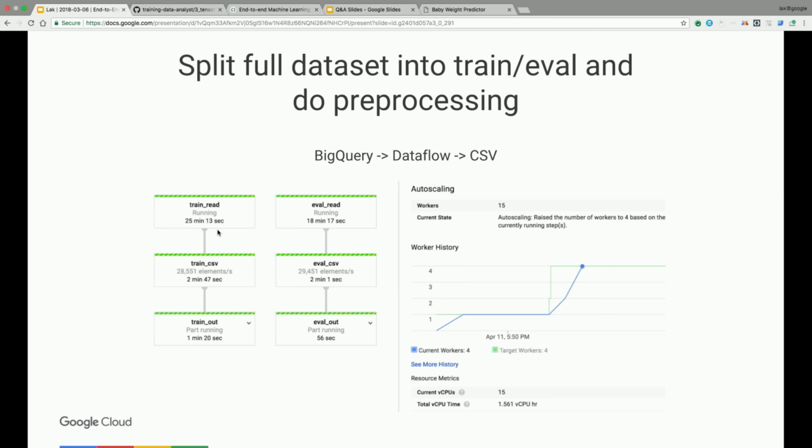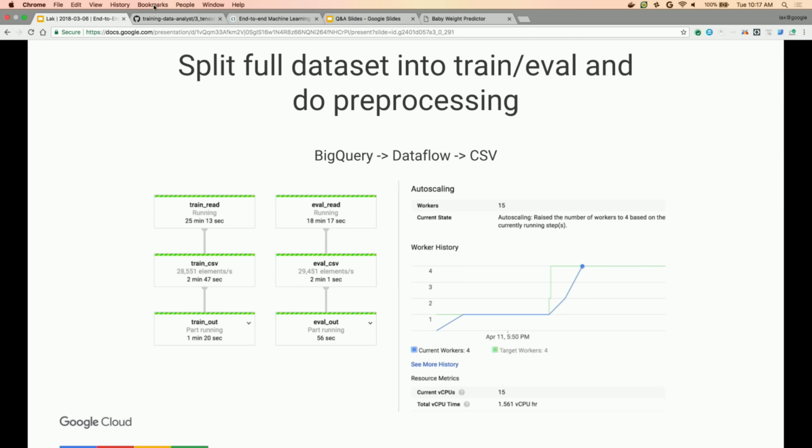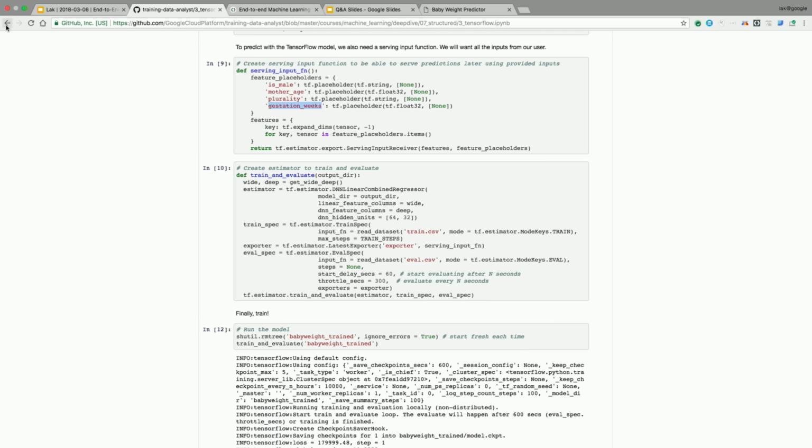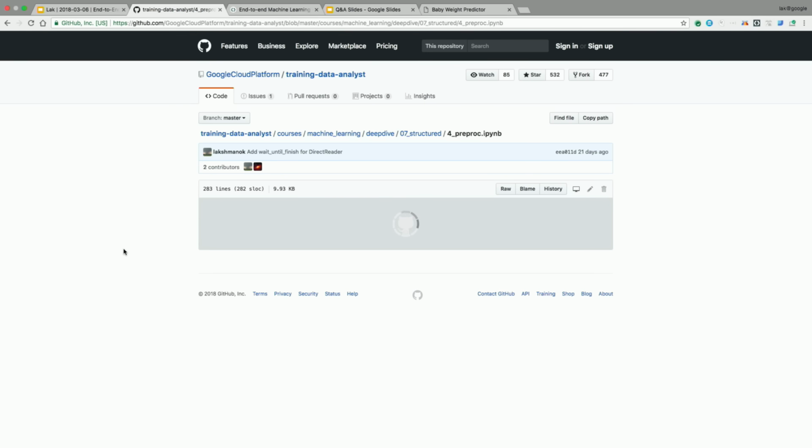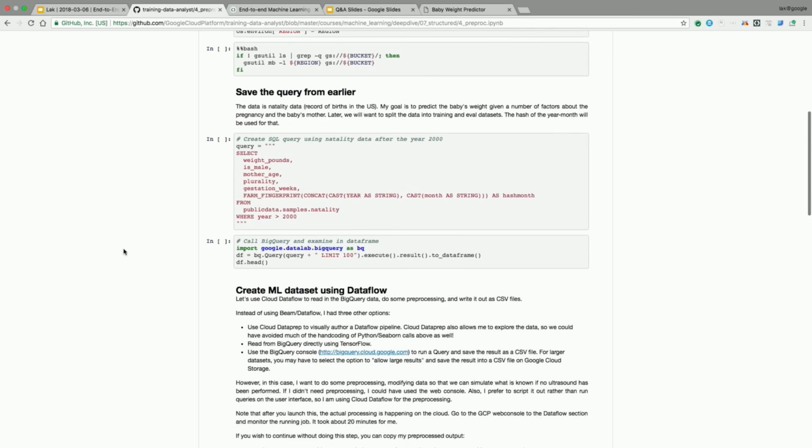And so the idea is to write this Apache Beam pipeline and lob it off to Cloud Dataflow, which is a service that will run this for us. It will auto-scale all of these predictions, and it will give us a number of things that are running. Okay? So we are now on to the next notebook, which is on pre-processing, and I'll skip to the key part of this notebook.